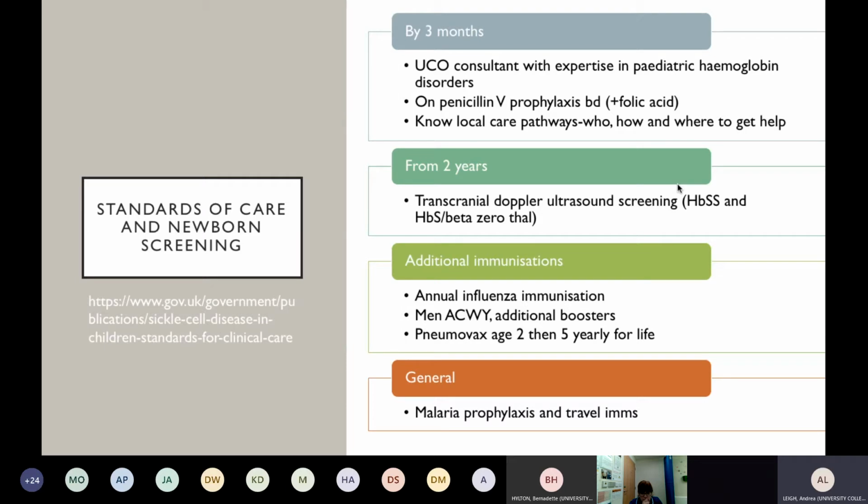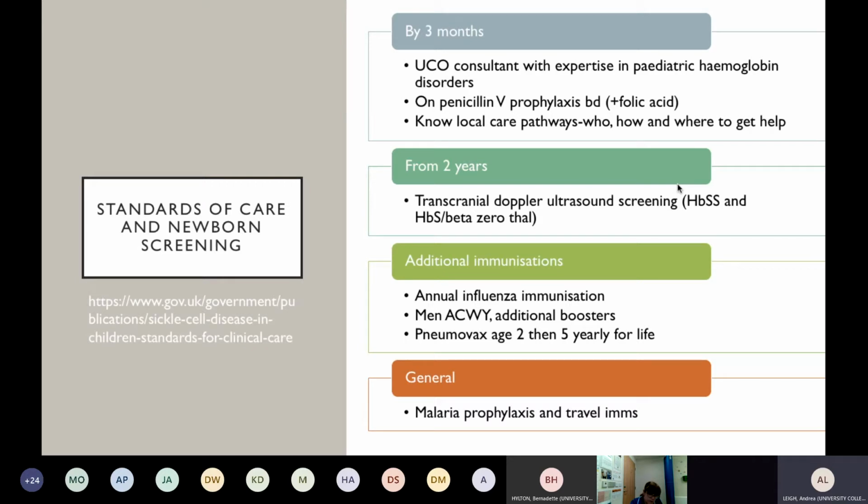How might they know if there's a problem with their baby? Because obviously that can be very challenging. And we see them regularly in clinic. Now, it's a lot of information to receive, and we sometimes have to do that in dribs and drabs. And we like to keep a really close eye on little ones when we're first getting to know them and the family, and for them to get to know and understand about the condition.